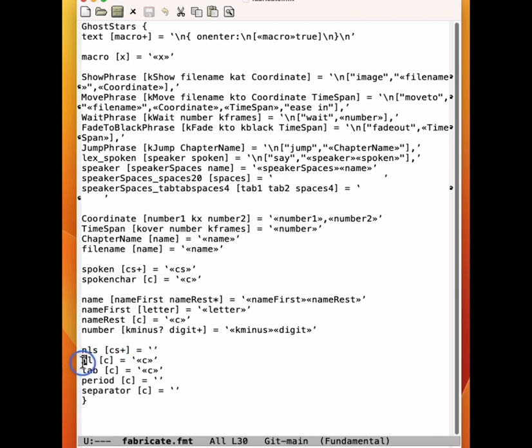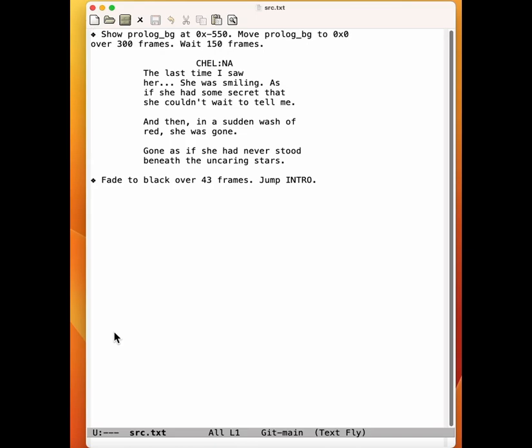A single new line could have produced an empty string, but the way I built up this spec was that I produced the new line itself, the character, passed it back up to the NLS rule, and the NLS rule just threw it away. Likewise, the tab rule passes back up a tab, the period rule produces nothing, and the separator rule produces nothing. The actual source text is the game script.